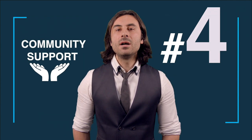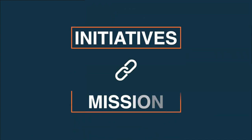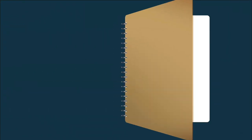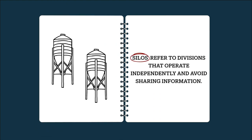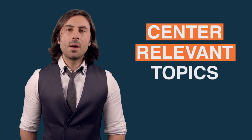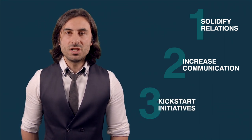Community support is paramount for growth, so it is highly advisable to check what types of initiatives are currently taking place in your surroundings. If these align with the center's mission, it makes sense to reach out to the people involved and collaborate directly with them. Silos tend to happen in big institutions and competing factions are unfortunately a reality, thus finding a way to collectively create a unified strategic programming approach about center-relevant topics will help solidify stakeholders' relations, increase communication, and kickstart the center's service-providing initiatives in a solid way.